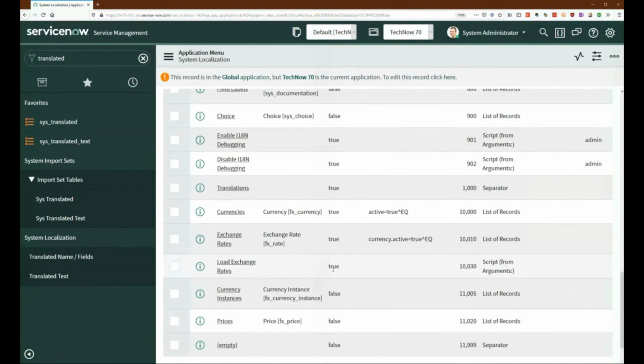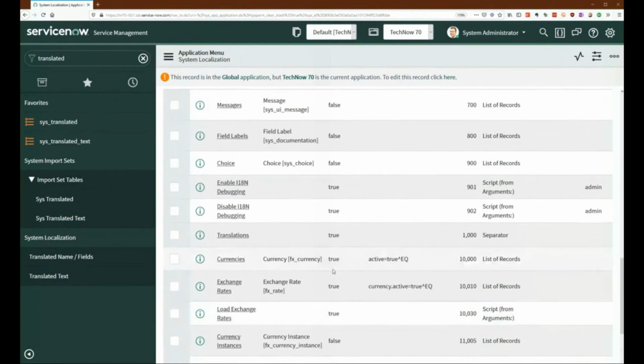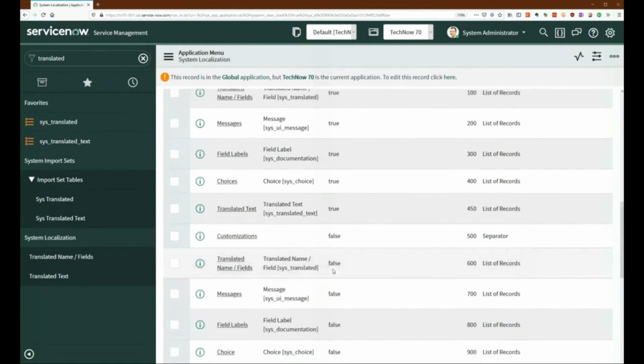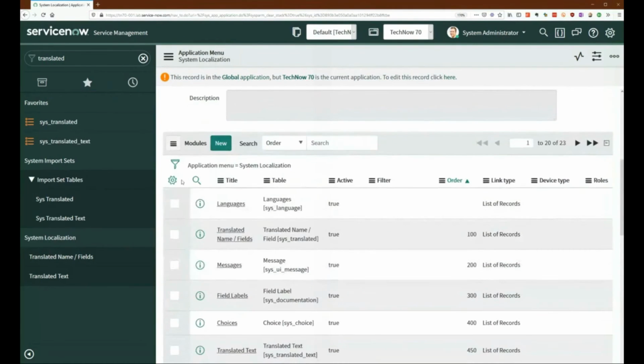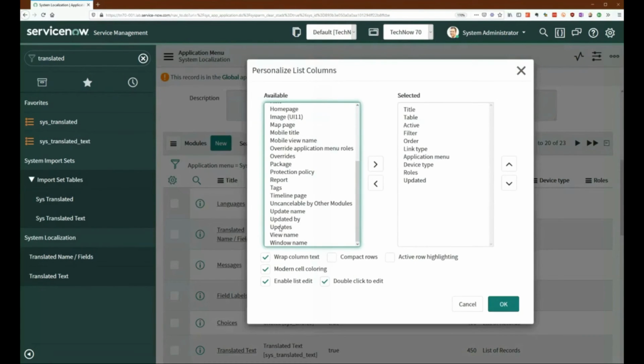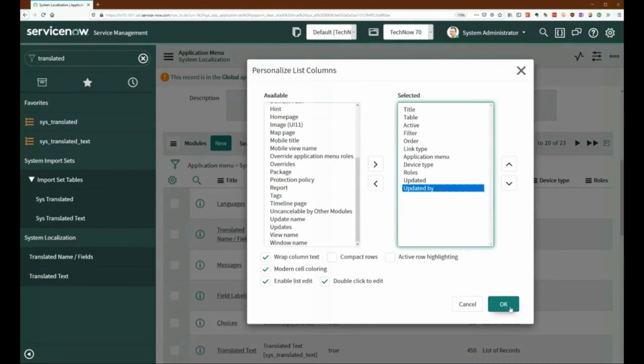There are counterparts to that that say, oh, this wasn't translated either. Now you can easily export that and fill in any gaps. That's what happened to me as a customer: I was adding fields and forms, and then 6 months later somebody says, we need this translated. And I went, what's not translated?